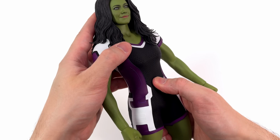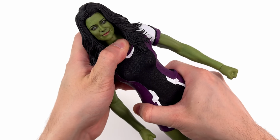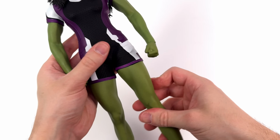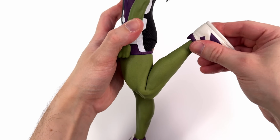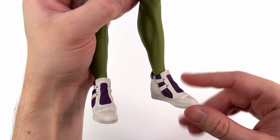We've got multiple joints at the torso, crunching forward to there, going back to there, swivel and pivot side to side. Medical silicone legs all the way down, going forward to there, that's a crazy range of motion, going out to there, swivel at the upper thigh. Double bend at the knee on ratchets, easily going past 90.